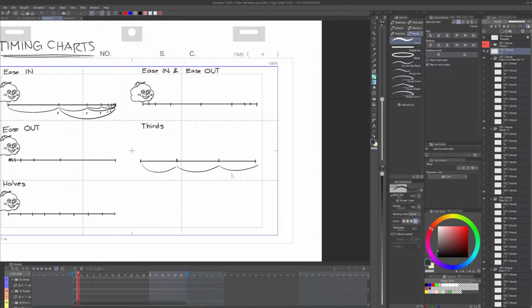So I'm going to have 6. What we're going to do is split this in half, and then split this into three thirds. Now we have 5, and then we're going to have thirds over here.